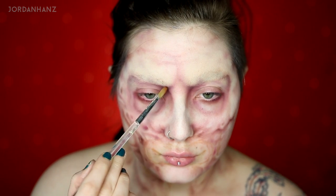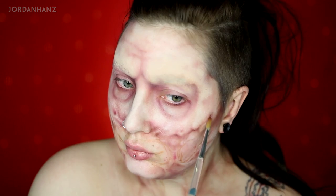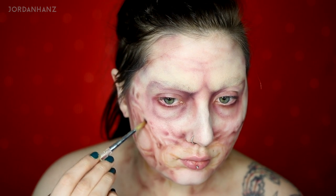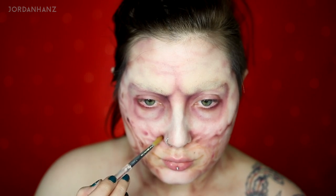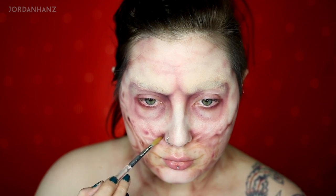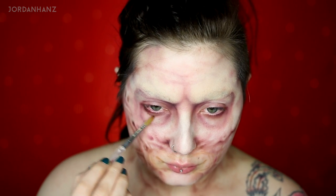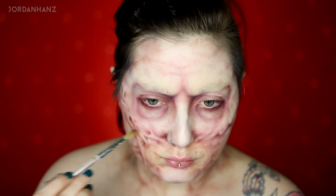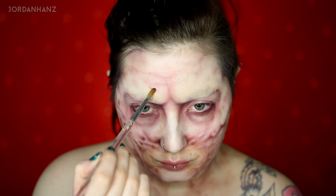Still using that smaller brush we talked about earlier, I am now incorporating black into the look, and I can't stress this enough, use the tiniest bit. And even when I'm using the black, I'm still kind of layering the other colors on top. We just want to darken the deepest little spots of the look, but not make it too intensely black. That'll distract away from the entire realism of the look.